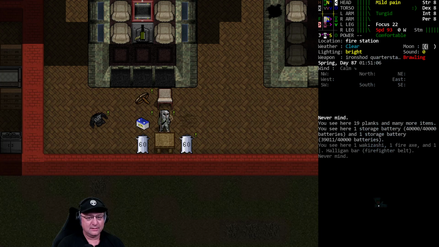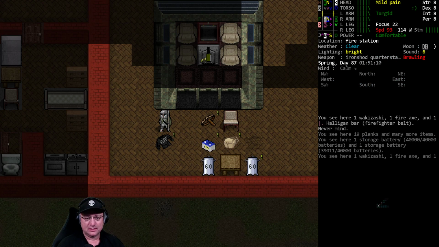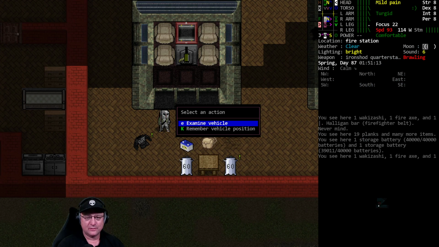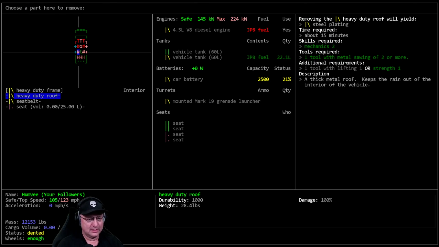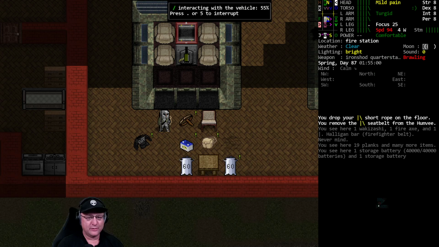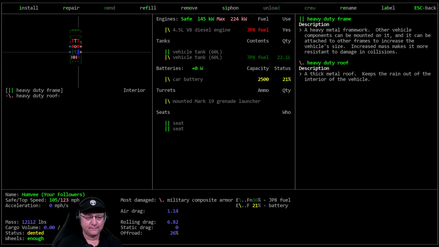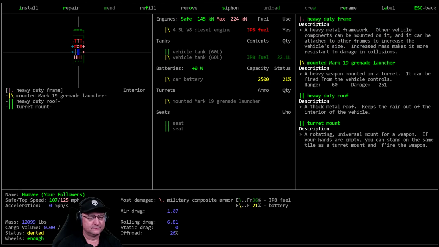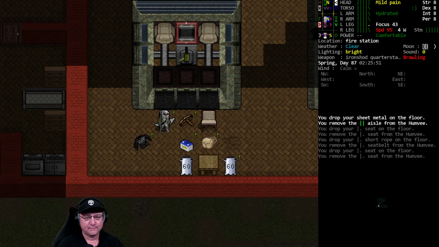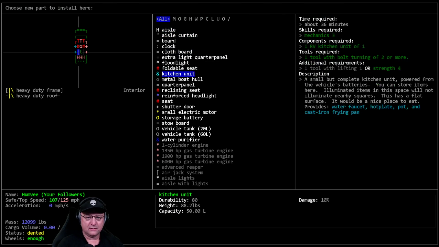Oh, let's see. Still overweight, so we're good there. Oh yeah, I was talking about the vehicle. So, let's do a little bit of vehicle adjusting real quick. I shouldn't need the crane for any of this. We'll just rip out a few things that we know we're not going to use, and get rid of the aisle. Install kitchen units.